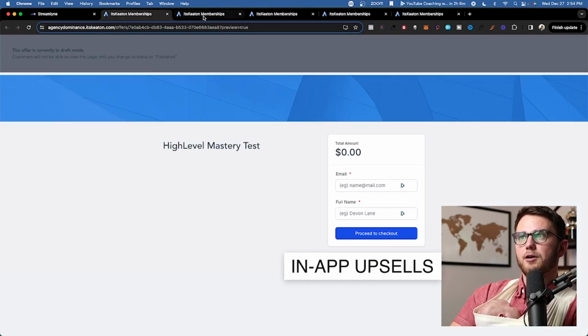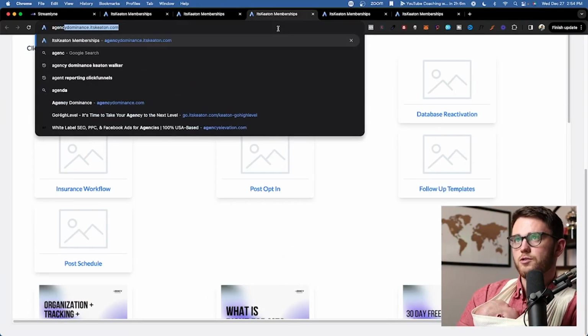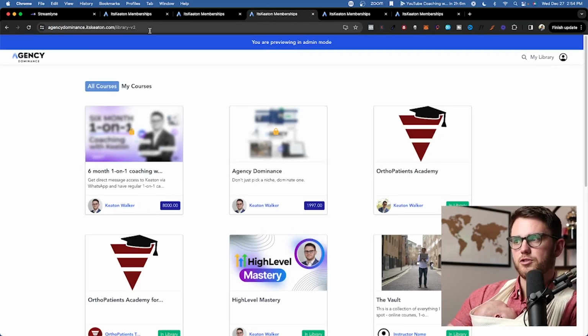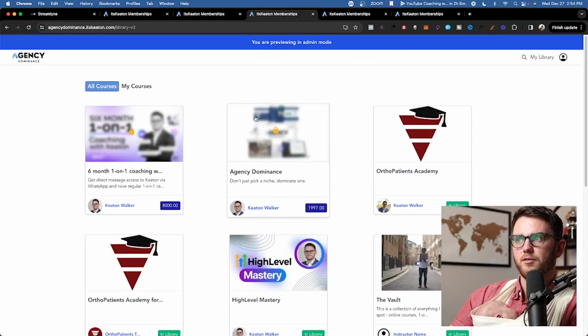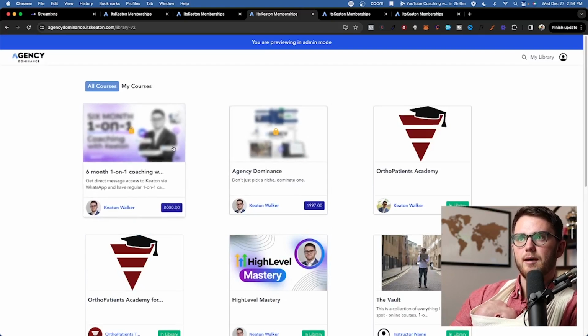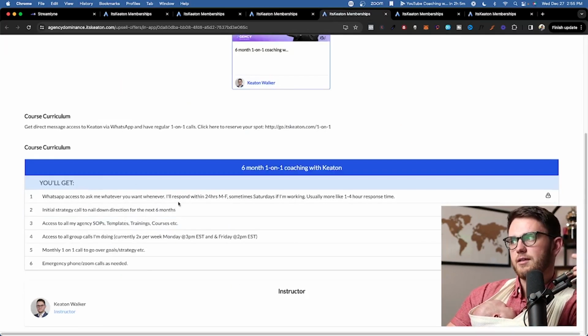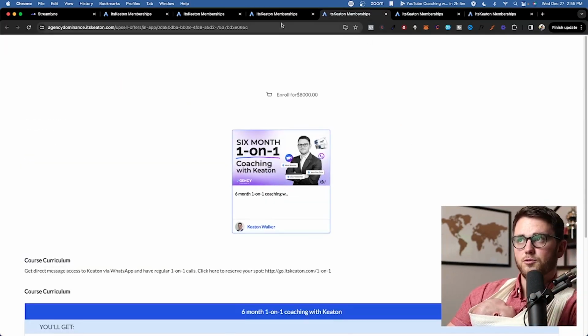Now, I mentioned those in-app upsells. What's really cool is I'll go ahead and go to my course library here as if I was a student, and you can see the courses that I have access to here, but you can also see that there are a couple of them that are locked. And that's because these are the in-app upsells. They're here. So if you sell somebody on one of your products, every time they go see that product, you can also encourage them to buy the next product. So for me, if somebody purchased my group coaching, the next one would be the one-on-one coaching. So I just have it there so everybody knows what it is. They can click on it and they can see everything that's included in it. Very cool. Super useful.